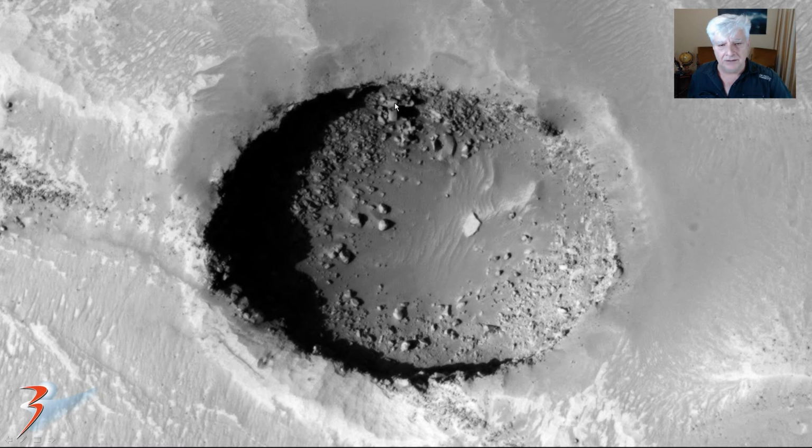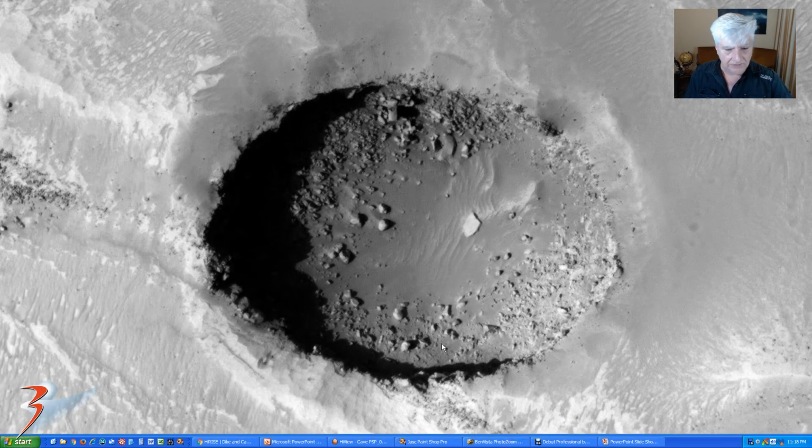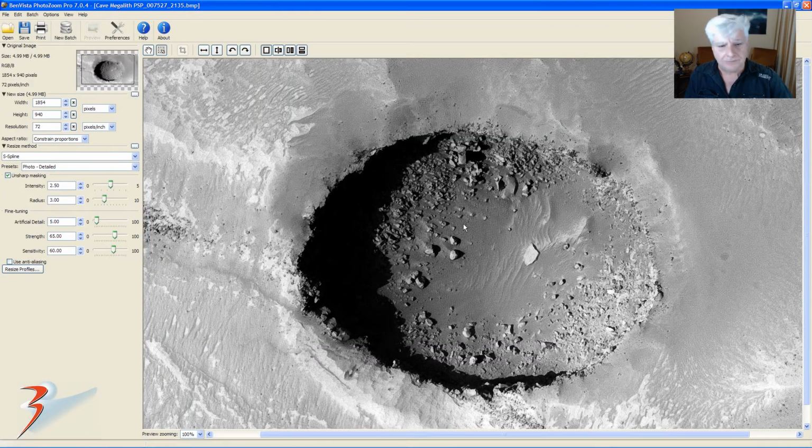And there it is, look at that megalith guys, it looks as if it's got three sides and a funny rectangle or crescent shape cut into the one face. Let me show you what it looks like up close guys. So there it is there. Let's zoom in on it.